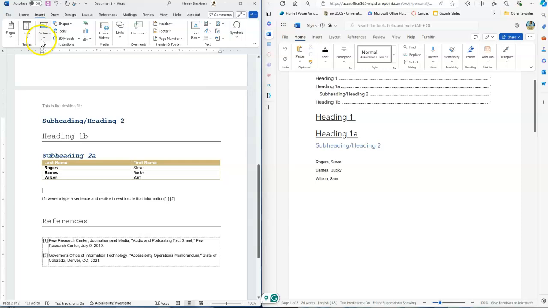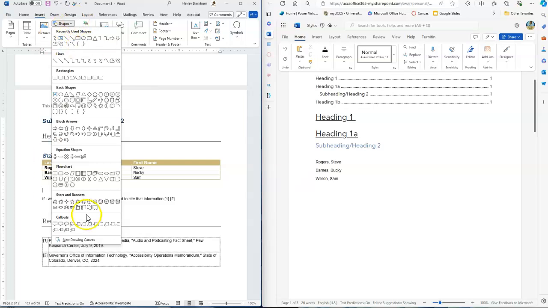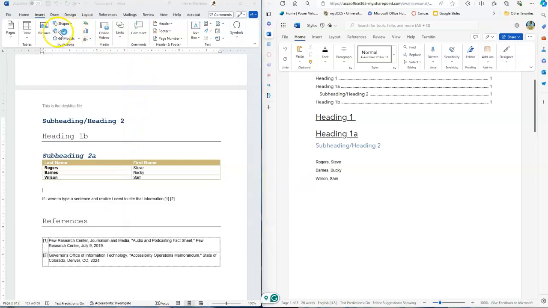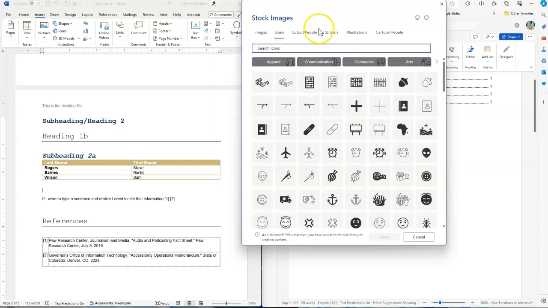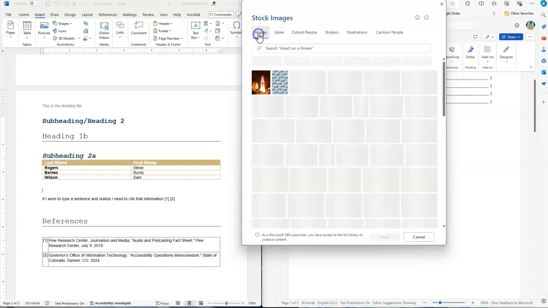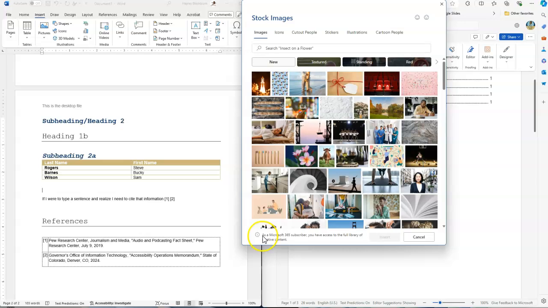Back to insert, pictures, pretty explanatory. You just insert from your device or stock images. We also have all of your icons that you can use, different symbols from their stock icons. Here's our stock image library. And note, as a 365 subscriber, as a student, we already have copyrights, and you don't even have to cite it. I mean, you certainly can, but all of it is actually just covered as long as you're using it inside of the 365 platform.